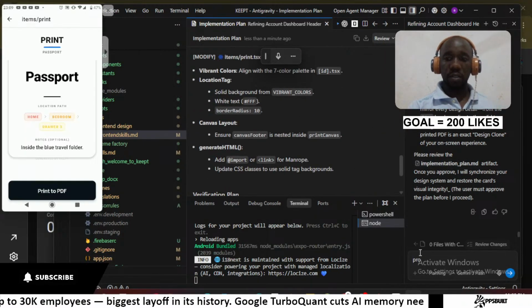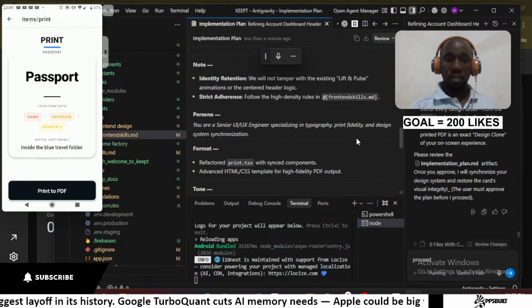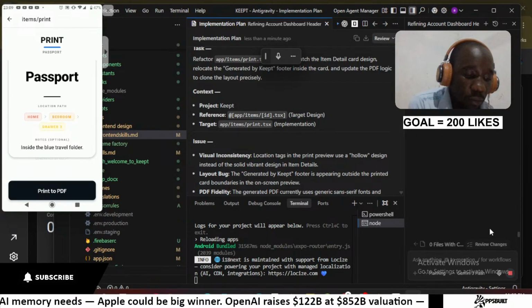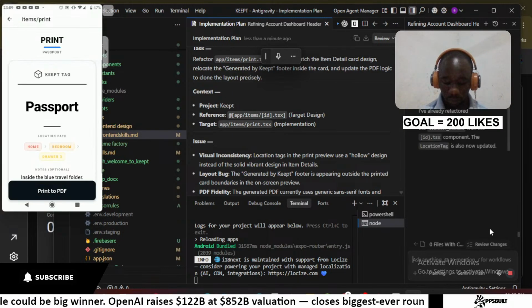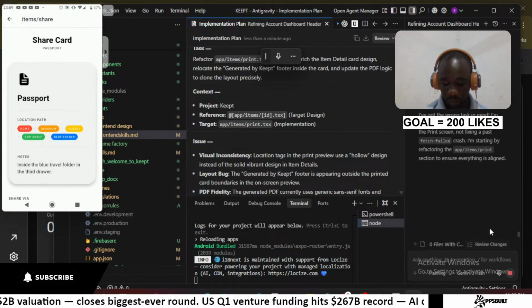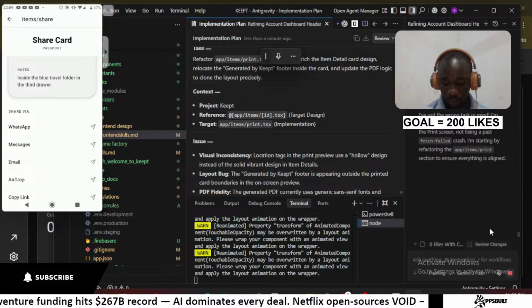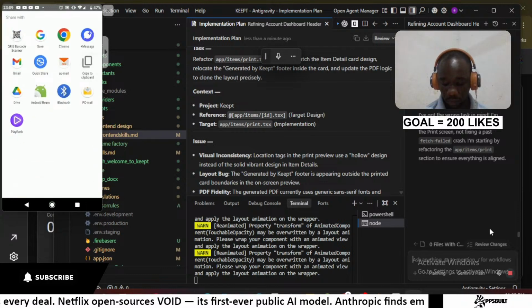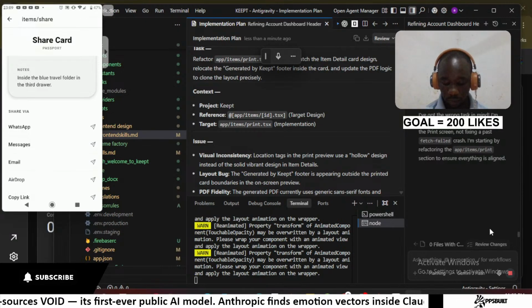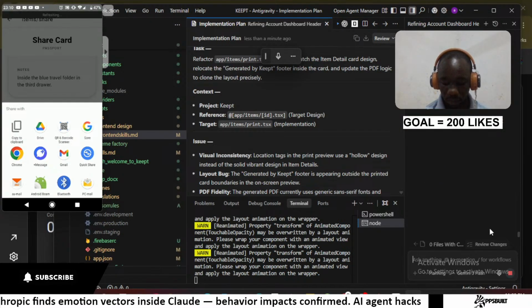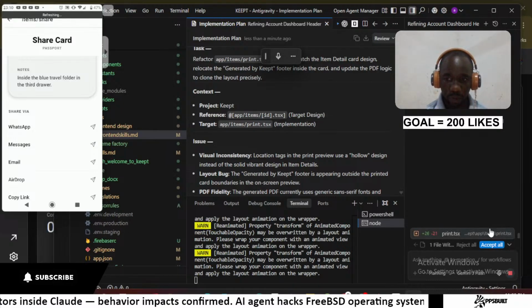So we have our implementation plan. Let's proceed. And so the payments are being made.